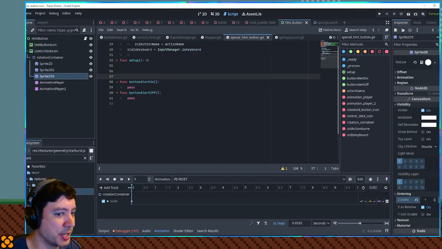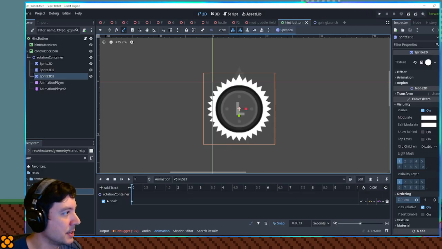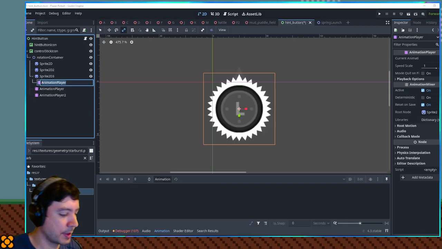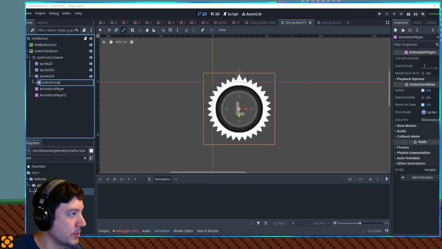So this animation needs to be pretty quick. Button pulse.